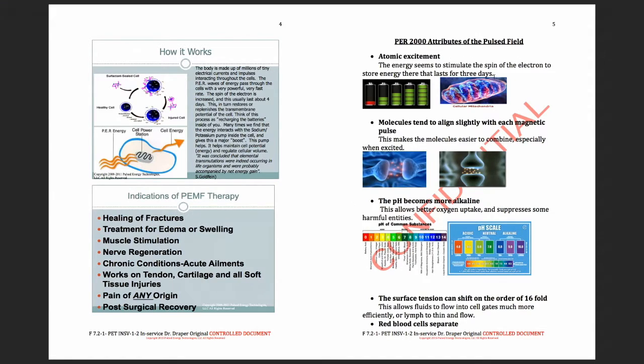I'm going to talk about the attributes of the pulsed field. There are 12 known scientific attributes, and what we do is we talk about these attributes and we associate them to a variety of conditions. So as opposed to just telling you, "Hey, this works great on inflammation," we're going to talk briefly about why, the mechanism of action, and scientifically why it works. So A, you can understand, and B, you feel confidence in using it for the different things you're going to be using on the patient.